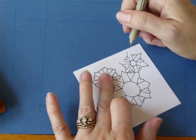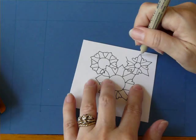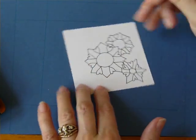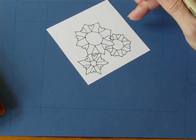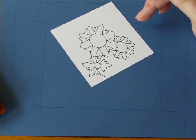Star of the show here. These pointy, triangular shapes. There we go. That's interesting how it looks different when it's a 6 than an 8. Very interesting.